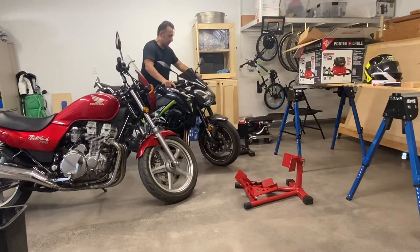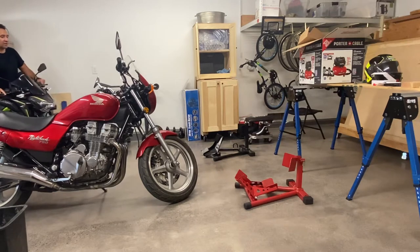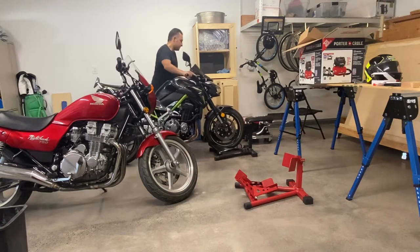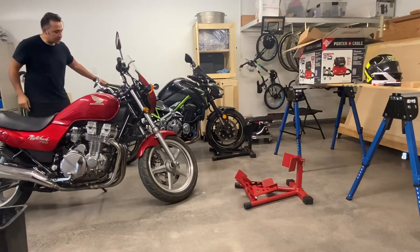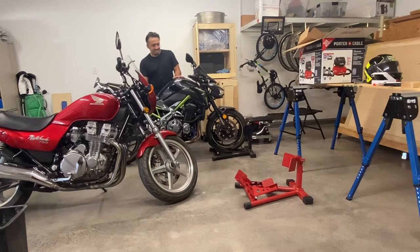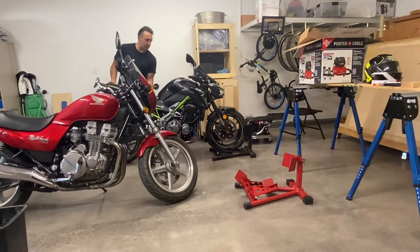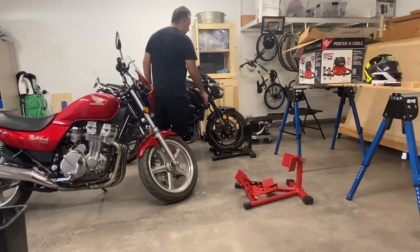You'll line it up a little bit better. All right, here we go. So I want you to pay attention to how much this unit slides too. So it's in there pretty good. It's relatively straight. And if my back was not out, I would try to lift the back of the bike a little bit and move it just a tiny bit. Let's see if I can still do that. There we go. Okay, so now that's in. And you notice the unit itself didn't really move very much.